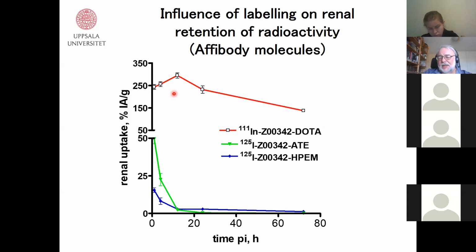So in mice, kidney weighs roughly between 200 to 400 milligrams. So per gram, if your uptake is 70% and kidney mass is 300 milligrams, you would have over 200% of injected dose per gram. And it was retained up to 3 days, with quite slow release.